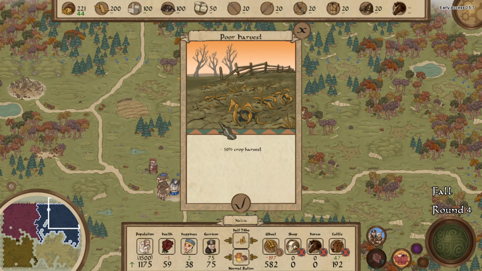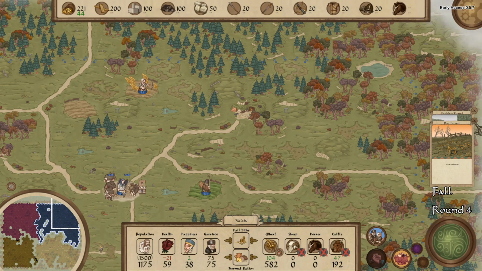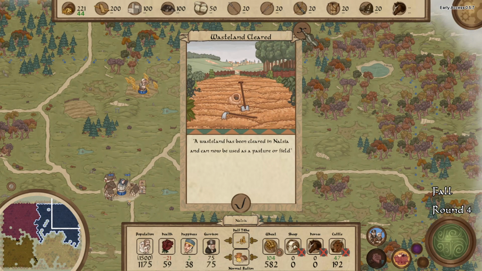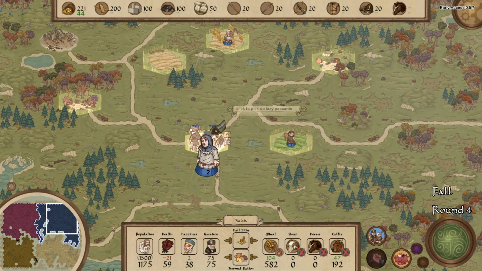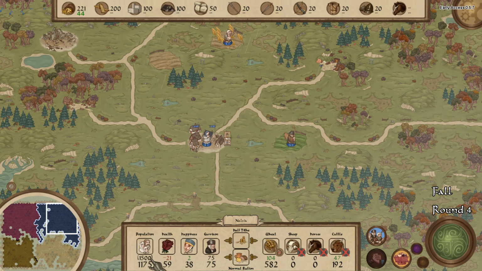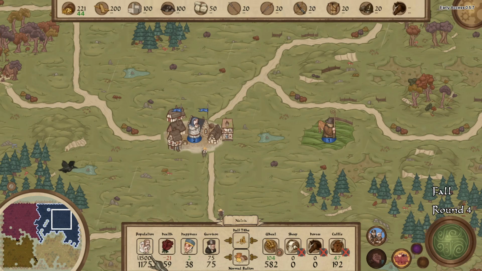So we've had a poor harvest as well. This is really bad luck we've had in this game. And we've cleared the wasteland, so that's one net positive. The 2 peasants that were clearing the wasteland have now returned to where we were. We do need to start thinking about building some more buildings here, because we are getting close to the limit of population that we can have.